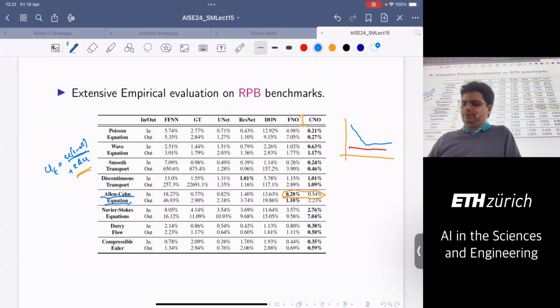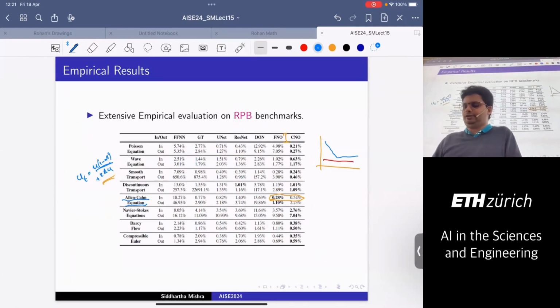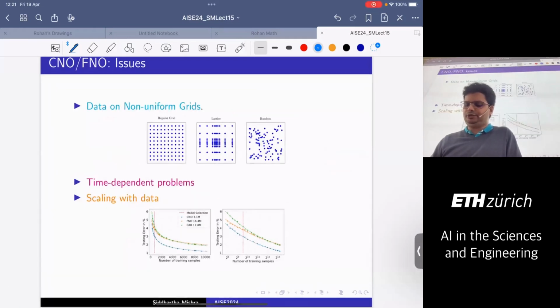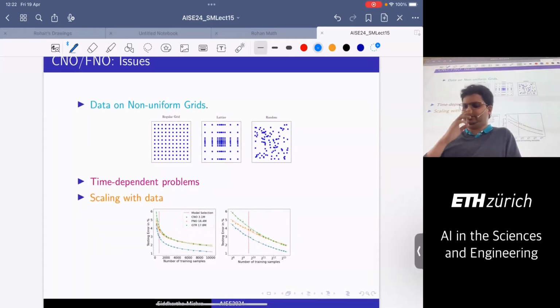Okay. So this is so far so good. Now the starting point of my lecture today is to point out some of the obvious limitations with these approaches. And to that extent, I have identified 3 issues that we are going to discuss in some detail today, the week after, and the week after, so that you get a comprehensive understanding of where things stand.